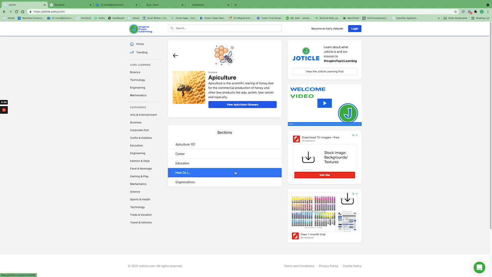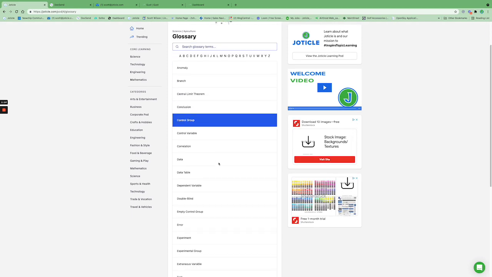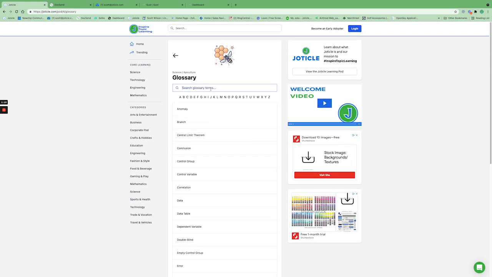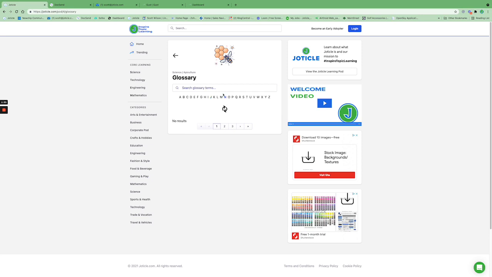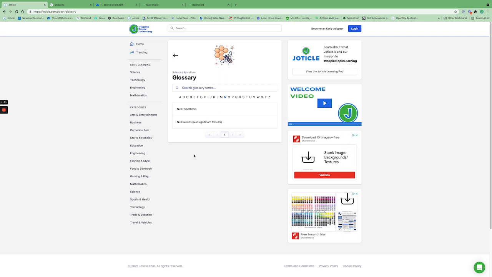Also included, without pre-registration or paywall, we have scientific glossary terms that are general to science, and that's within the core container of the category. And then specific to this learning pod, which is apiculture, you'll get terminology related to beekeeping. And we just break these things down into viewable chunks. And once you get to a certain something you want to learn about, you can then go down that path. So we have all that accessible and usable without being a subscriber.